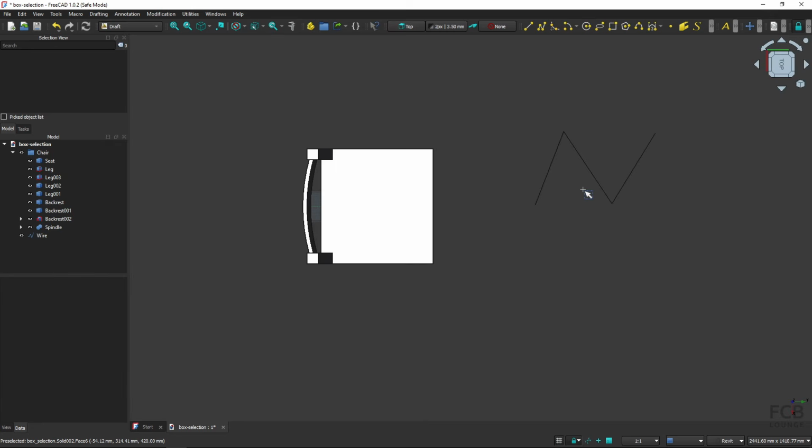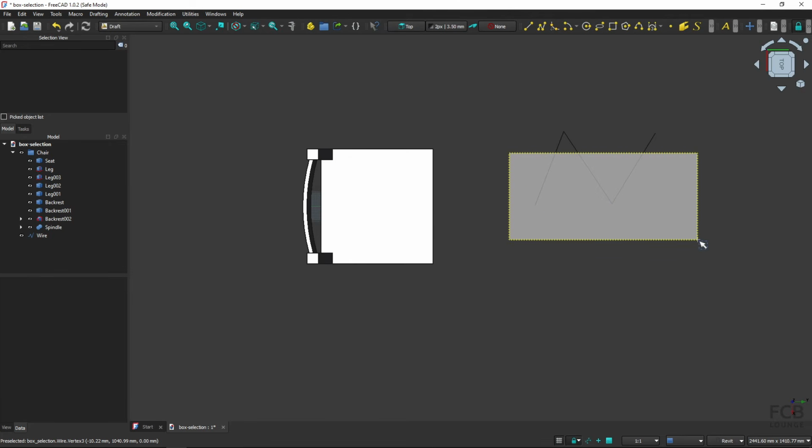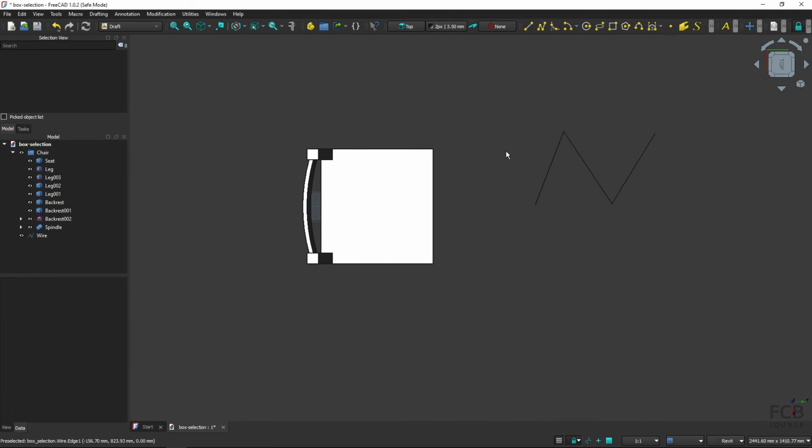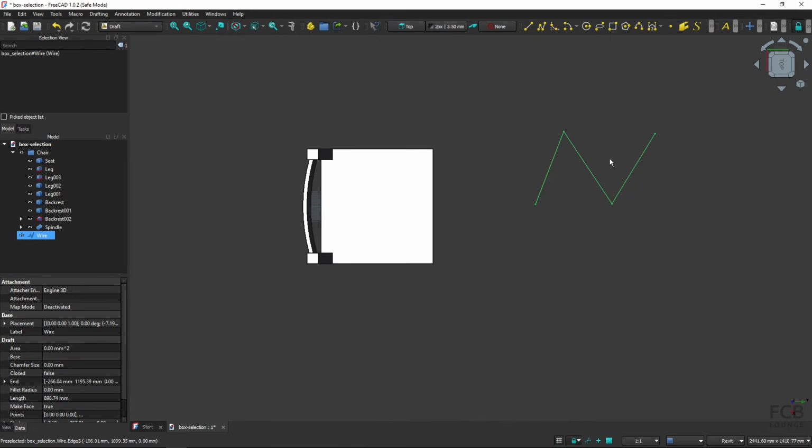If I hit Shift B and select it like so, it's not there because I'm dragging my mouse from left to right. And if I drag my mouse with the box selection like so, now the geometric center of the wire, I guess it's somewhere here, so the wire will be selected. You can see it here.